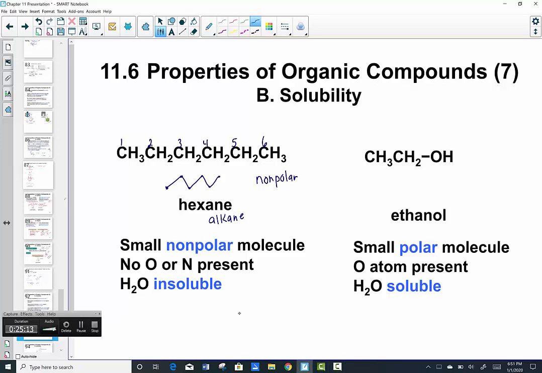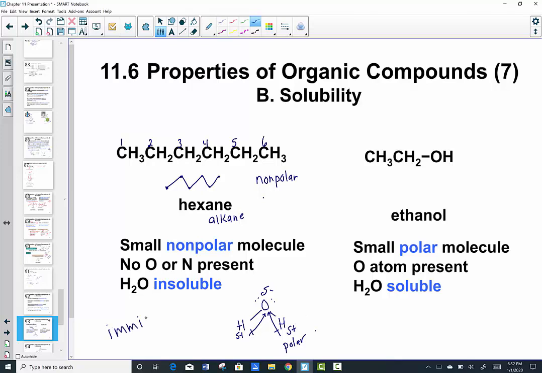Well, water we know is highly polar, based on its bent molecular geometry, a very electron-rich region on the oxygen, electron-deficient regions on the hydrogen, with the dipole moment being pulled towards that oxygen. So water is a very polar molecule. If hexane is nonpolar and water is very polar, those two do not form a solution. They are said to be immiscible. They do not mix.